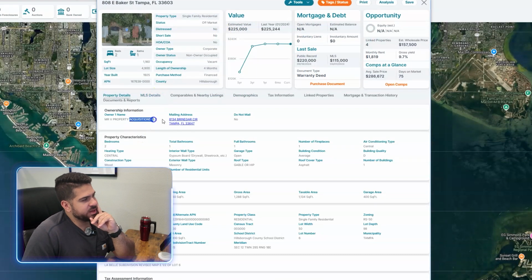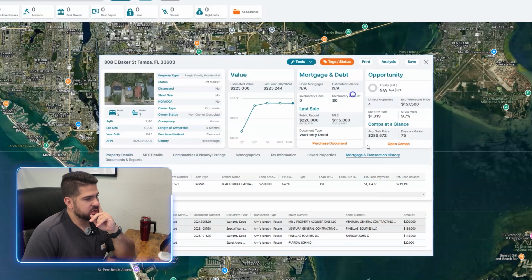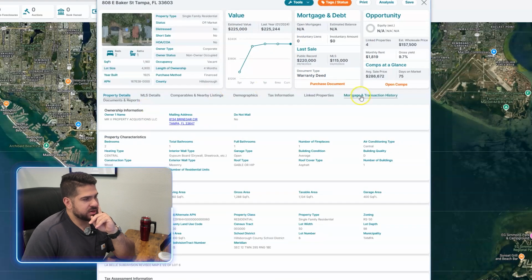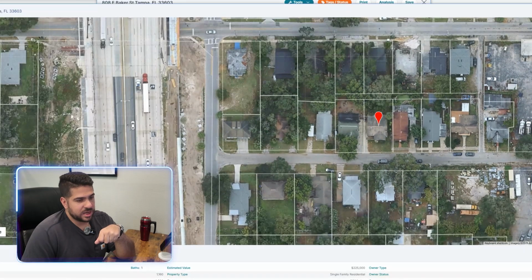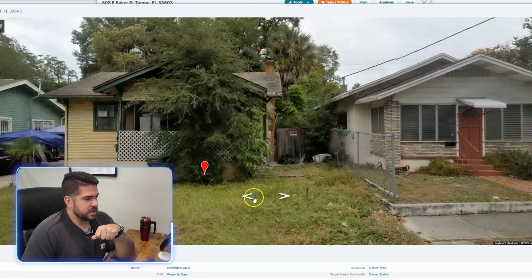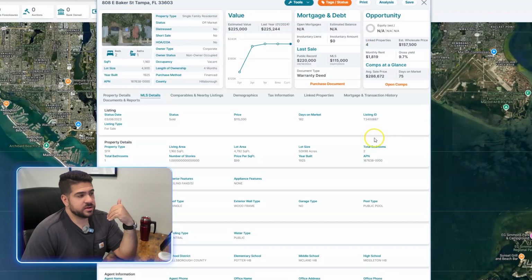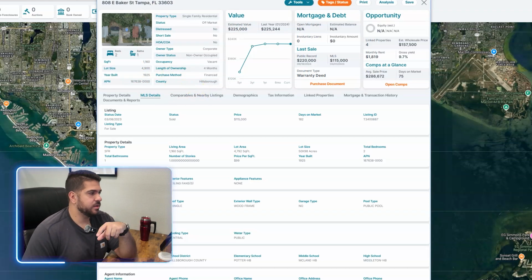220,000, what was this? This was bought by an LLC, not off MLS. This looks like it was purchased off market. So from what I understand now, it was most likely a fixer-upper as well, right? So this property was a potential fixer-upper. Maybe it was not really a fix and flip. Maybe it's a rental type of opportunity because they paid a little more than the other home that we saw. Or maybe it was just in better shape than the other home that we saw, right? I think this is not really our ARV comp, but we can move on.